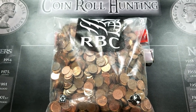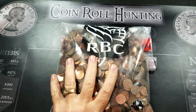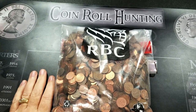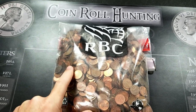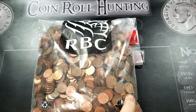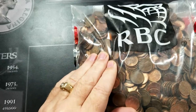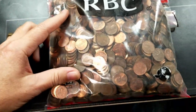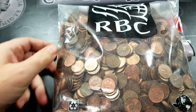So we've got this bag of pennies to go through yet. 13 and a half pounds of pennies, apparently it's supposed to be $25 in pennies. I've looked through, I have seen a few young heads in here. I don't know if I can see any right at the moment. There is a mix of US and Canadian as well. I don't see anything jumping out at me, but I did see some young heads. So there's gonna be some fines for sure. So let's get into it.